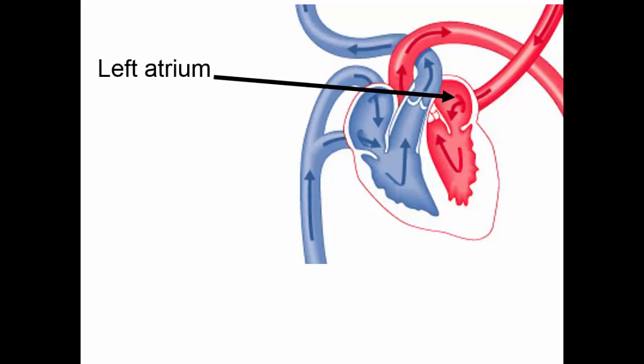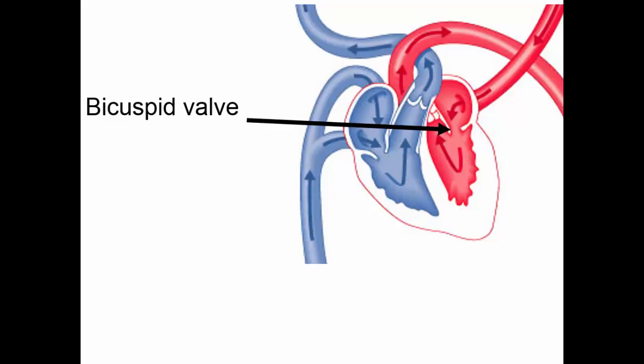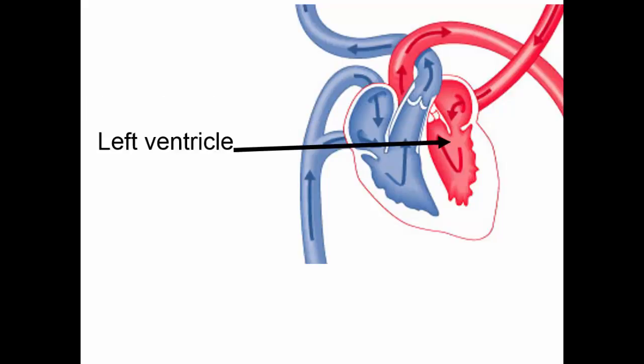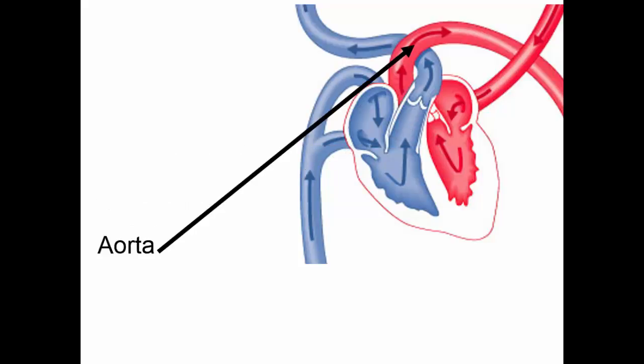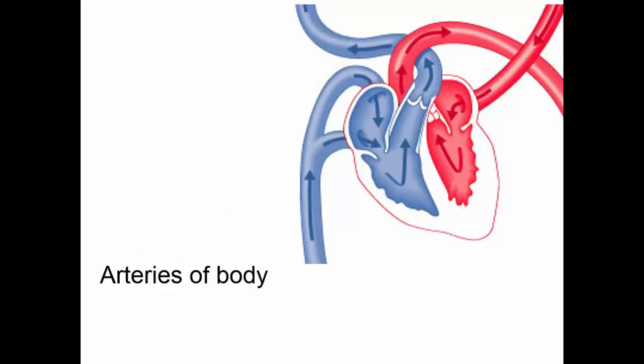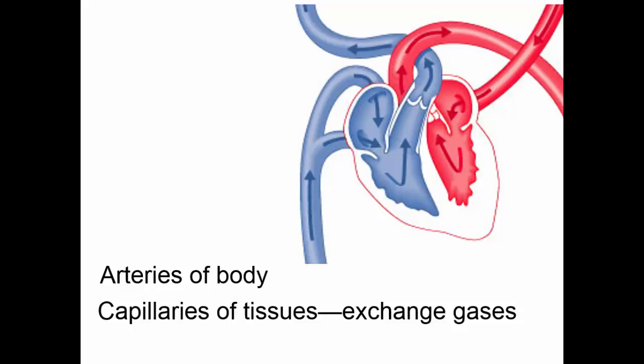When the left atrium contracts, blood is forced through the bicuspid valve, or the mitral valve, into the left ventricle. When the left ventricle contracts, it will force blood through the aortic semilunar valve. Blood will then flow into the aorta, and the aorta will branch repeatedly to send blood to all of the arteries of the body. The arteries of the body will branch to capillaries. The capillaries will deliver oxygen and nutrients to all of the tissues. Carbon dioxide will be picked up. The capillaries will fuse back to become the veins of the body, which will all merge to eventually become the inferior or superior vena cava, which will return blood back to the right atrium.